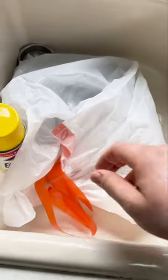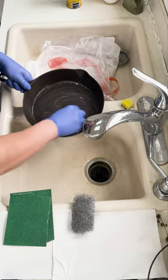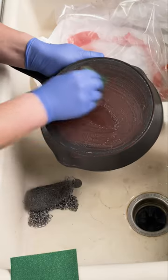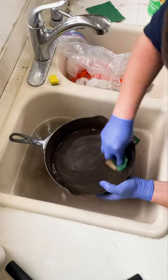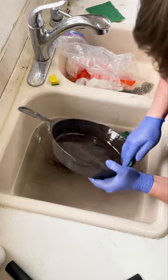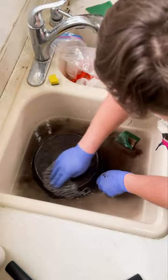Then using a mixture of sandpaper, steel wool, and a chain mail scrubber, and even a little bit of vinegar at times for stubborn rust spots, just use this combination and scrub with a lot of elbow grease, and you'll eventually get it down to bare iron. Place it in the oven, re-season it just a few times, and then your cast iron pan will look brand new.